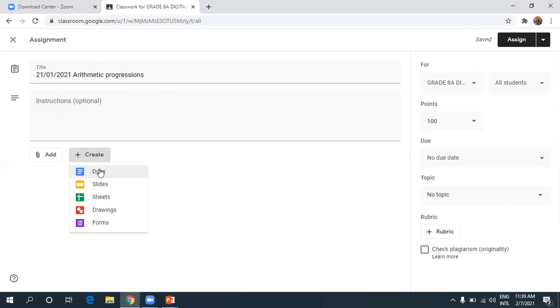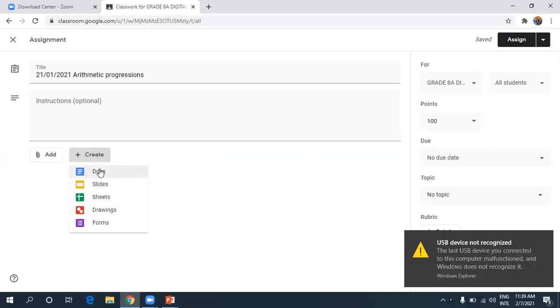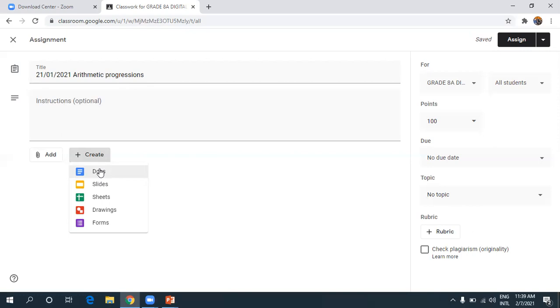When you create a Google Docs from here, there is no need for you to be worried about sharing that Google Docs. I'm going to make another video again on Google Docs, how to use them, how to share and everything. So there is no need for you to do anything. If you just create here, automatically your Google Docs is now part of your Google Classroom, and your students will be able to see it. You can make a slide if you want. You can make some sheets, some drawings, forms. They are very important, especially when you are teaching. You may want to have an assignment where students fill some forms. They are very important in teaching, and I am going to also make another video on forms.